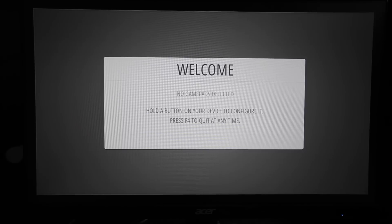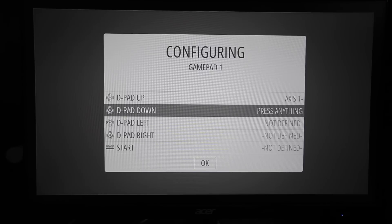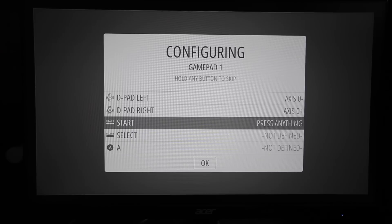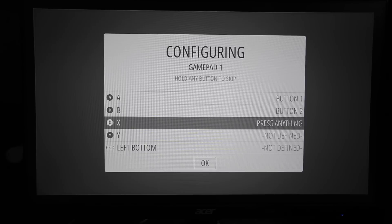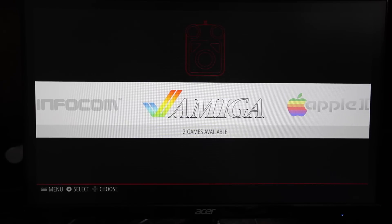It's really simple to configure. Once you have it plugged in, just press one of the buttons and hold it down. It'll recognize the device and give you a configuration screen. It says D-pad up, you press D-pad up; D-pad down, you press D-pad down, and so on — just make sure you press the right buttons for all of these. On this particular controller I don't have X, Y, or analog controls, so I'll hold the button down for each of those to skip them. If you were using a DualShock or something like that, just go ahead and configure them.